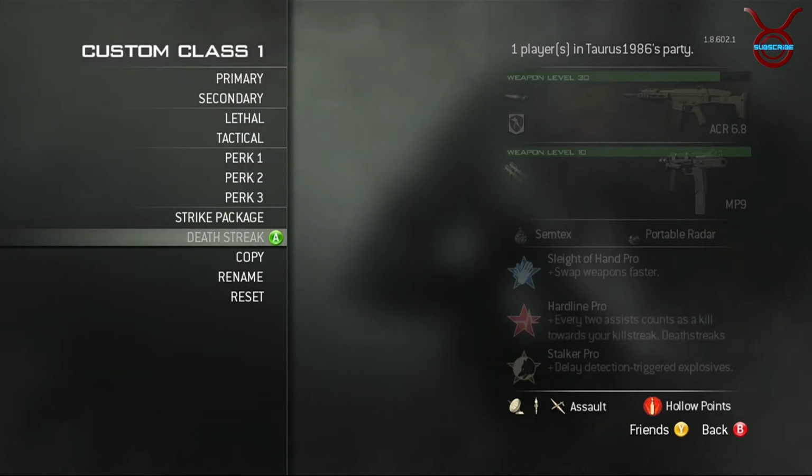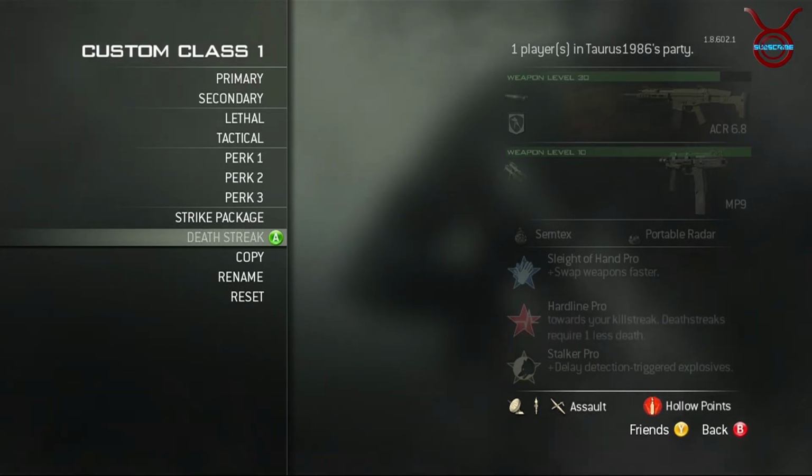Death Streak, going with Hollow Points. So if I die so many times, I will get extra damage with one kill after so many deaths. I think it's like 3 or 4 deaths. So that's the class setup. We're going to be playing Team Deathmatch. Hope you enjoy this gameplay.